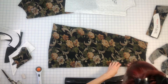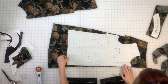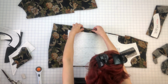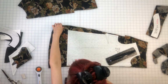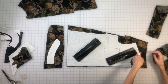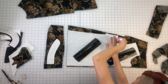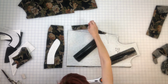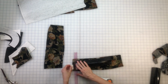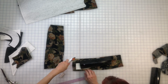Now I can really lay the pattern out and see what I'm working with. For the front pieces, I'm lining my fabric grain line up to the pattern. This fabric is slippery and goes off grain easily, so I'm lining it up as close to perfect as I can get it. The collar stand will have to have a seam at the back, so I'm adding seam allowance to my pieces now before cutting them out.